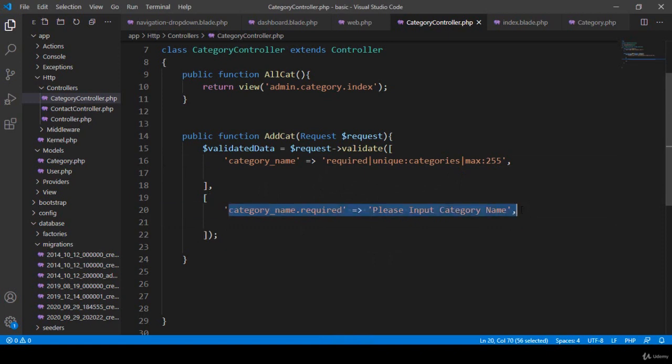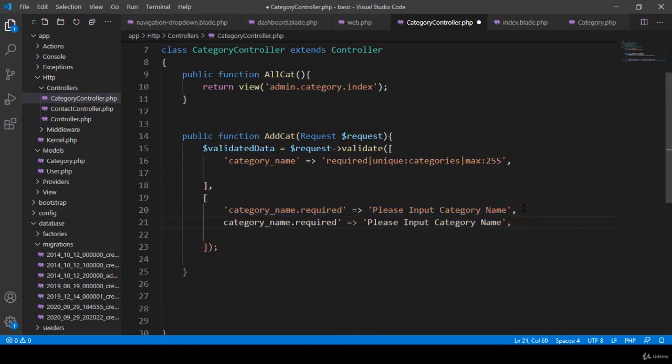Also, if you want to display the same for our maximum, you can do that too. Like here, you have to copy it. Better I paste it. Sorry, I just copied, and now here I paste it, and it should be for this field, and then that is our validation as maximum. So here you have to add it, and for the maximum, whatever message you want to display, you can display it here. I want to display it as "Category less than 255 characters." This type of message should then display.